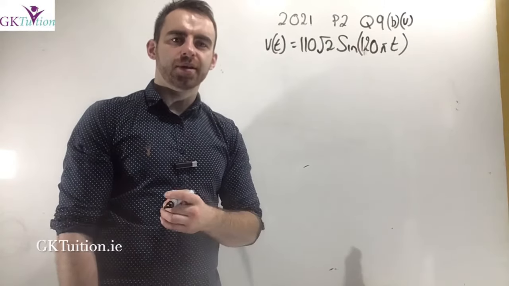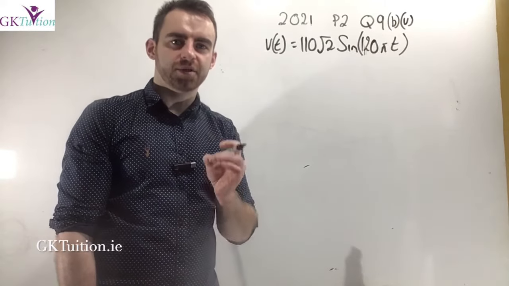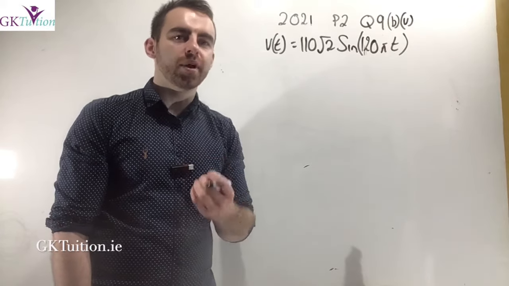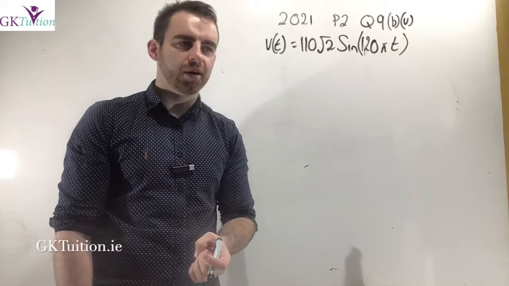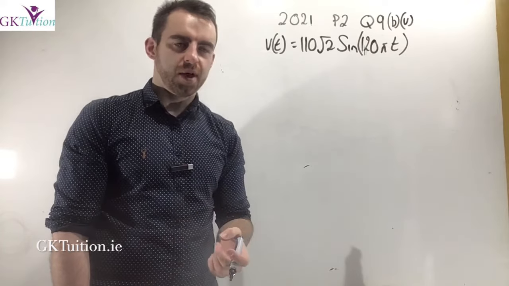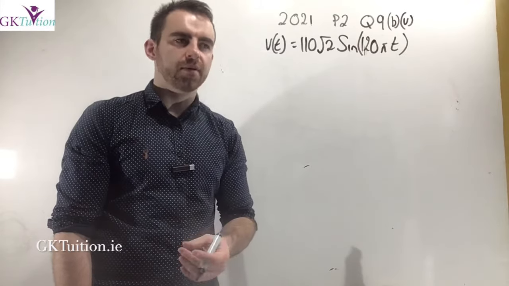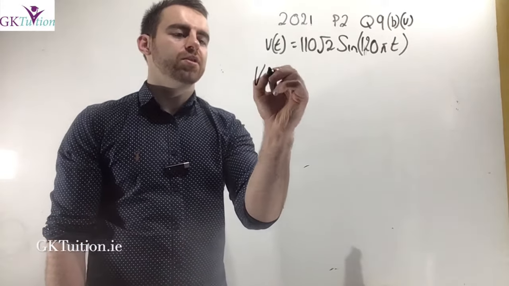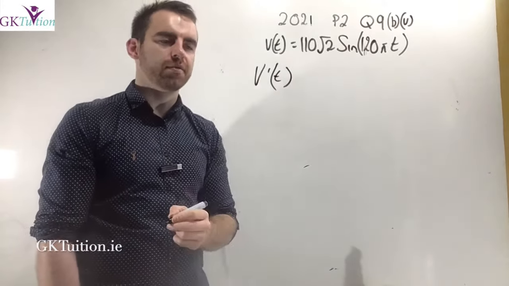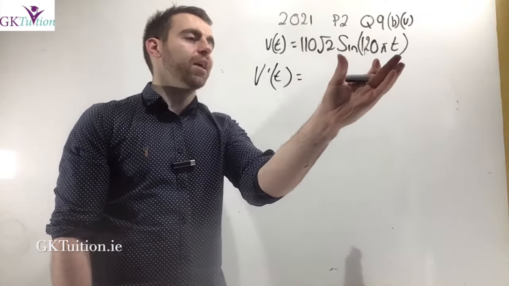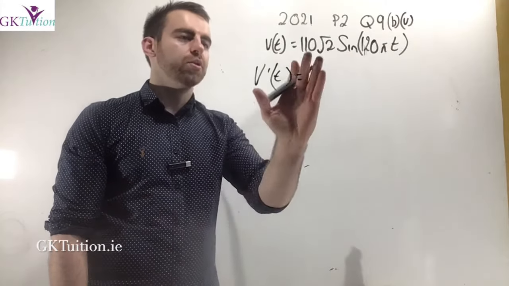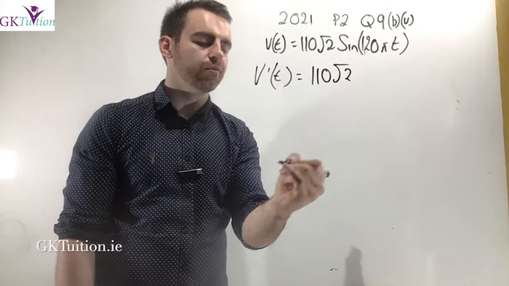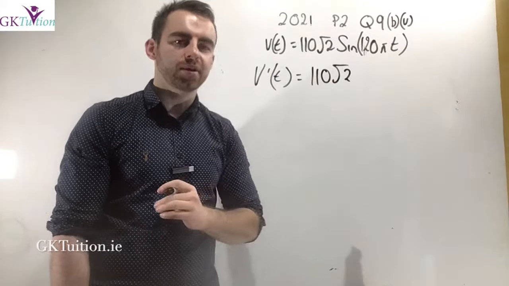And in the final part of this question, we're asked to get the rate of change of the voltage when t is equal to 2. Now, when you see rate of change, you should immediately recognize you need to get the derivative. The rate of change, you get your first derivative, and in this case, we're going to sub in 2, and that'll give us our answer. So let's just discuss how we can get our first derivative here. Really, we're differentiating the sine of an angle essentially, but there's a coefficient in front of the sine, so the coefficient, we just take it down. We don't differentiate it or anything, but it's still going to be there in the answer.